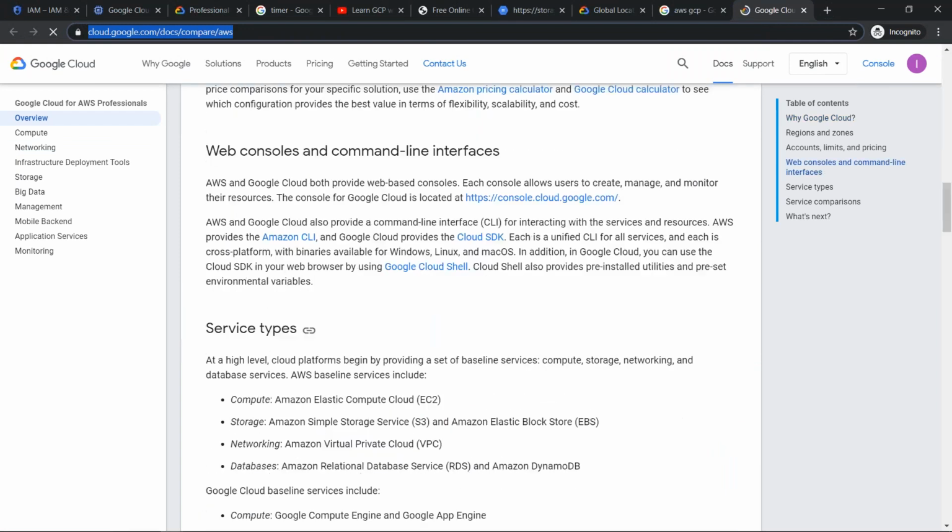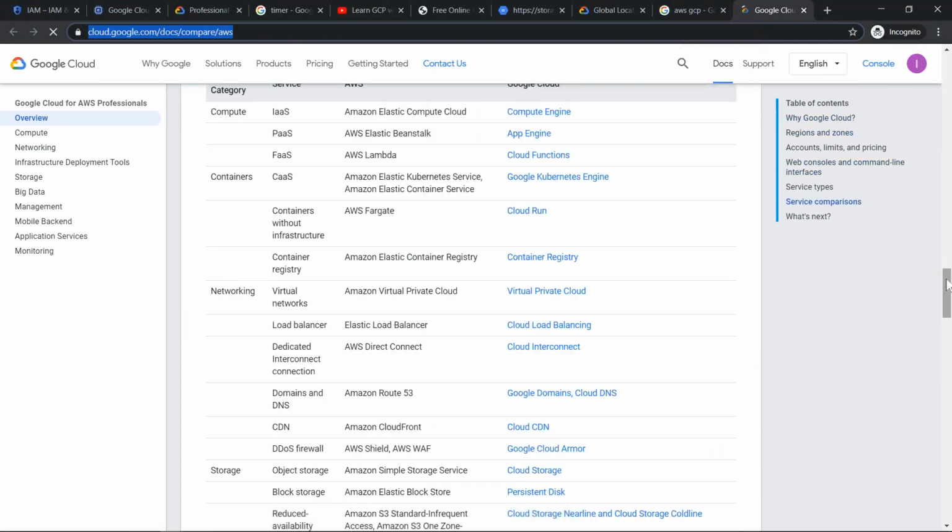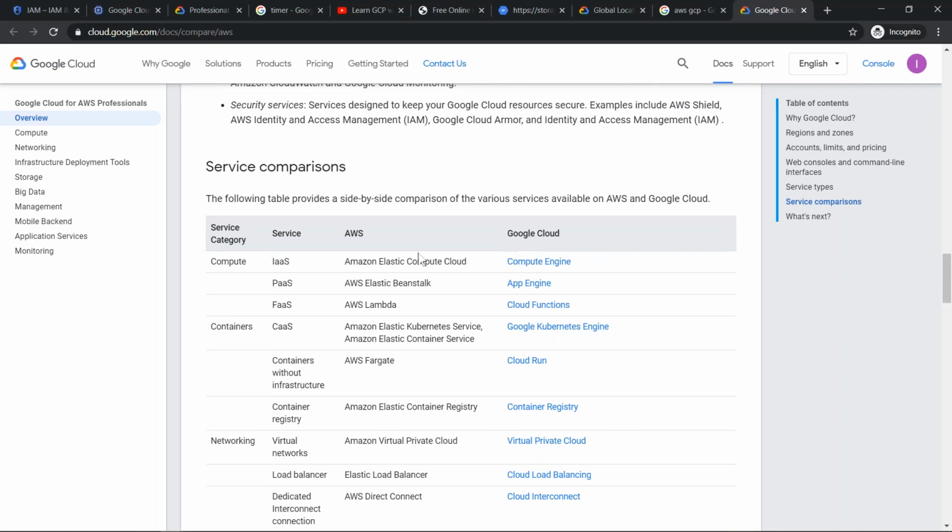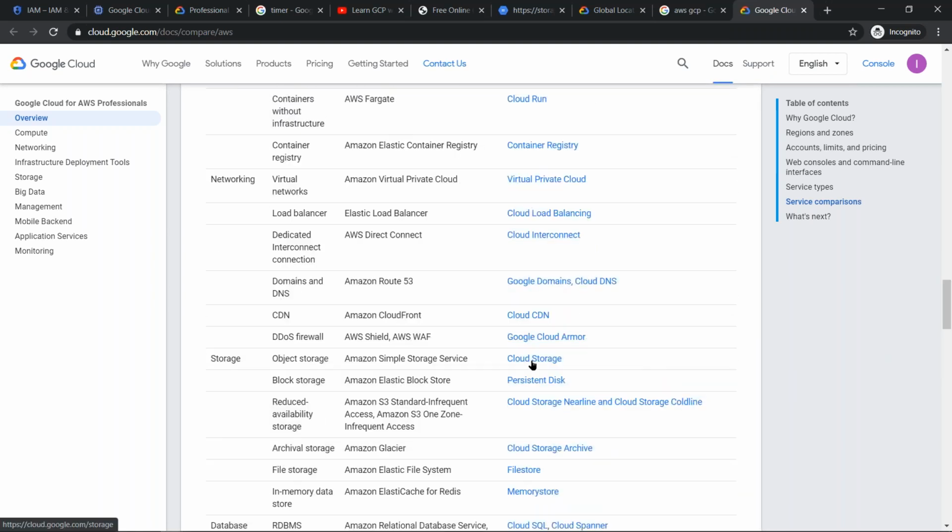If you are from an AWS background, what is called Amazon Elastic Compute Cloud, EC2, is nothing but Compute Engine, which we just created. Storage: Google Cloud Storage is like Simple Storage Service, the S3 bucket. This article gives you that quick map. If you are from an Azure background, I heard yesterday a few of you were, just change this to Azure.